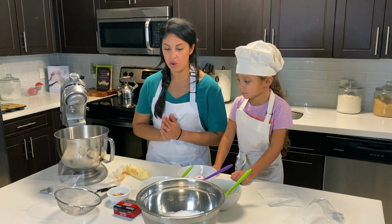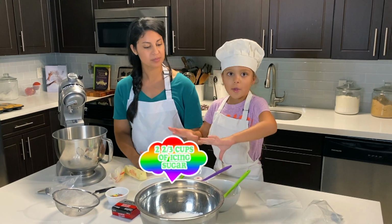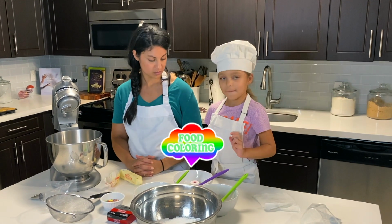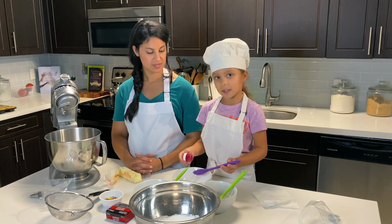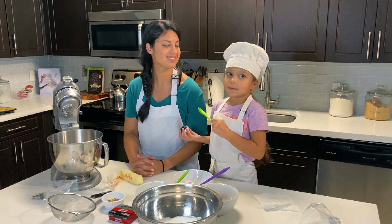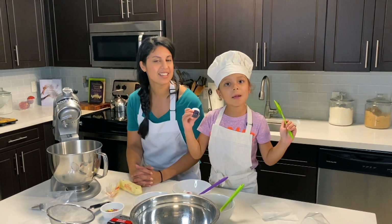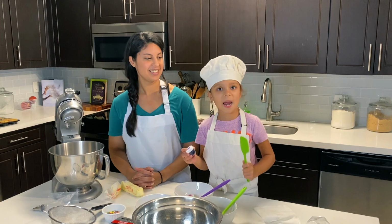Valentina, you want to take them over the ingredients we have here right now? So we have icing sugar. We have 3 kinds of food coloring. Pink, because it's my favorite color. Green, because it's my Tia's favorite color. And purple, because it's my mommy's favorite color. And she's the camera girl.